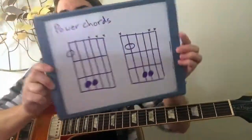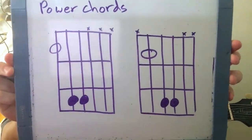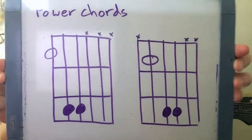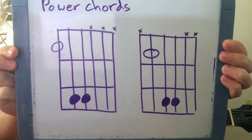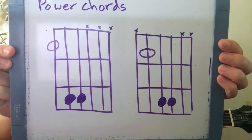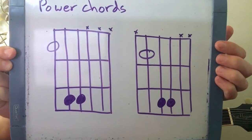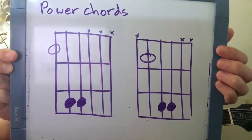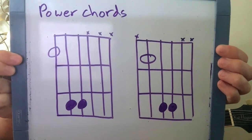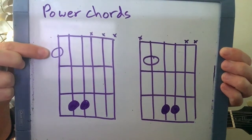Now, to really play this song with the chords, you're gonna need to know your power chords already. So, just in case you were unfamiliar with our power chord shape, here it is. And you can have your root on the low E string or the A string right there. And these power chords are also known as 5 chords. So sometimes when you're seeing music, you might see something that says G5. They want you to play a G power chord there. That's what that means. The hollowed out note here is the root.